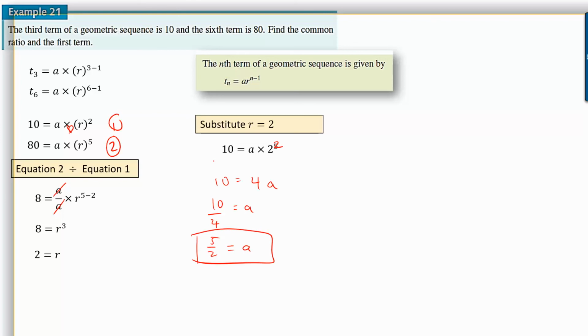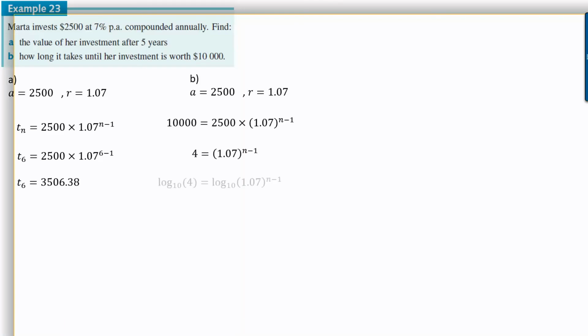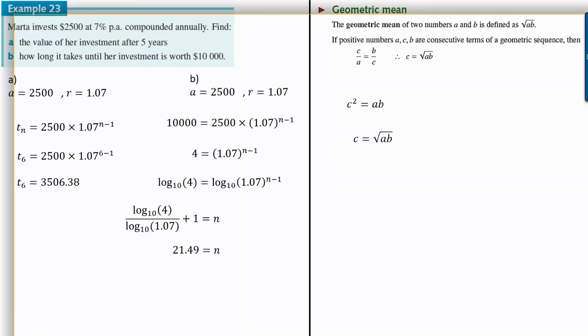Good. Last one before we finish today's session. Don't worry about this one, we'll just move on. You can work that out. All right, here we go. You can copy the example if you want, but logs, exponential logs, yeah? Geometric mean. If you remember arithmetic mean, I told you there was a sequence. You have A, C, B, they're consecutive. So like 2, 6, and then 18.